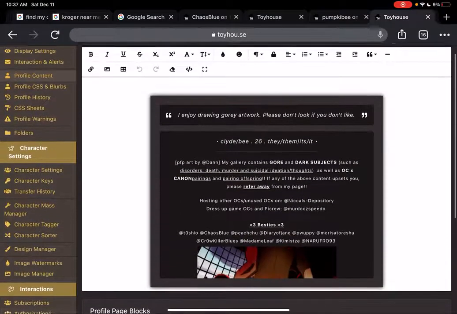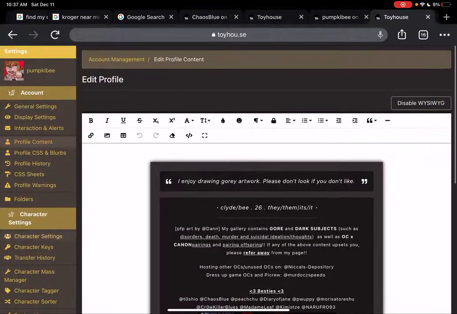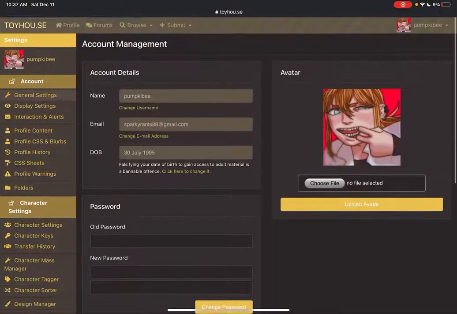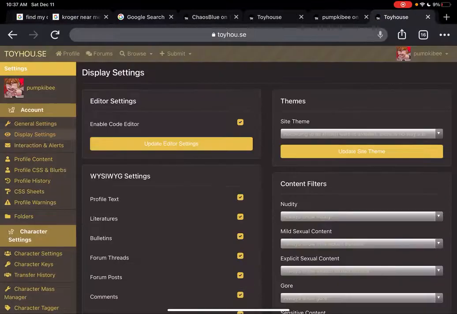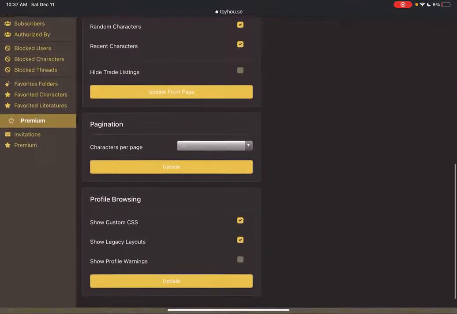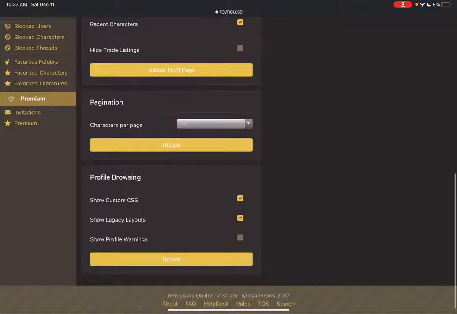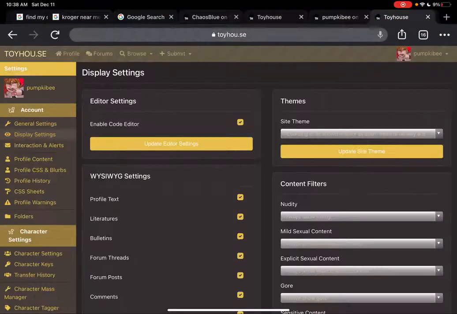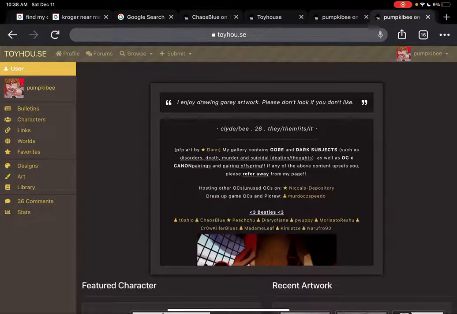It's not what I thought it was, though. General settings, maybe? No, it's display settings. Yeah, there we go. This looks accurate. Show profile warnings. Click that off if you don't want to see people's profile warnings.